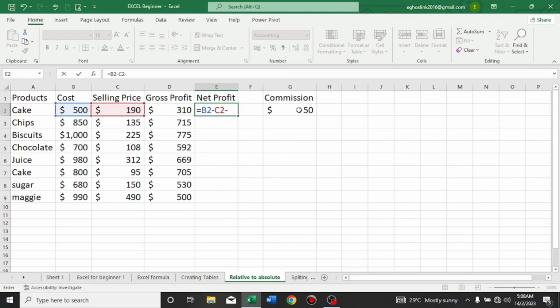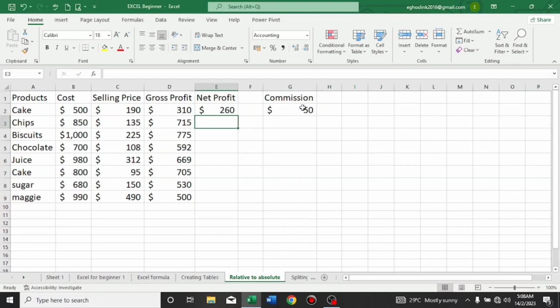So we're going to deduct this $50 from this gross profit in order for us to get our net profit. Is that okay? So let's go ahead and click G2 and hit enter. So our net profit is 260.